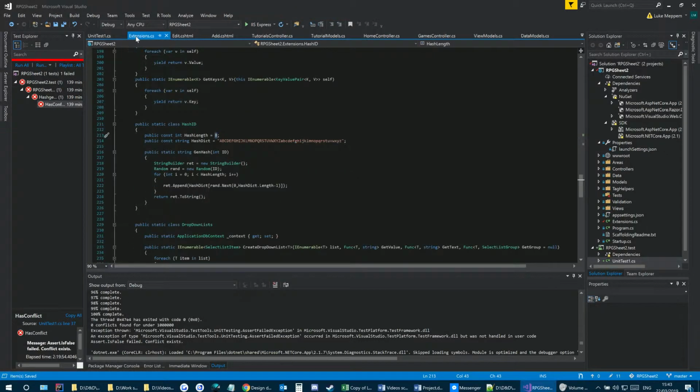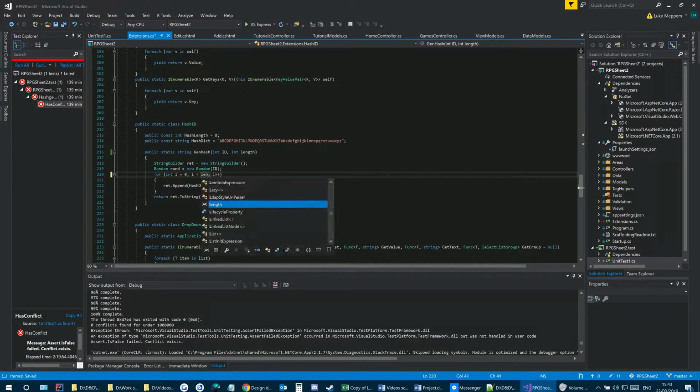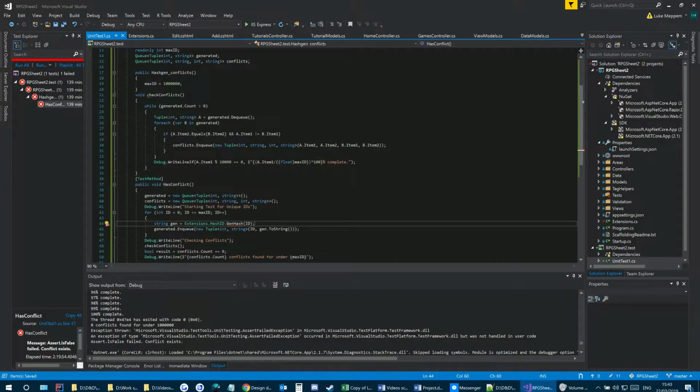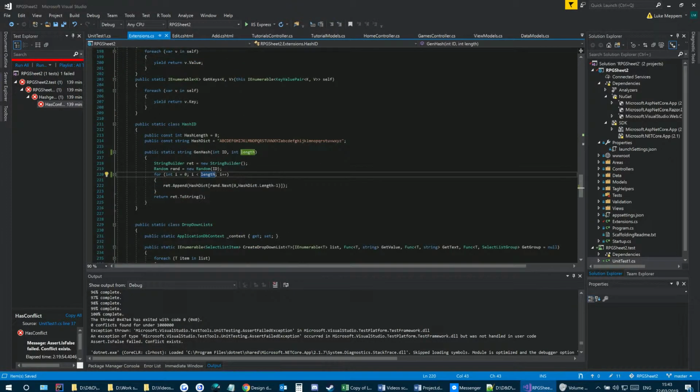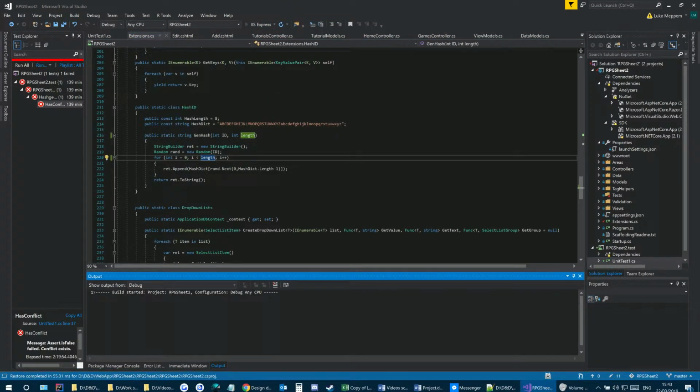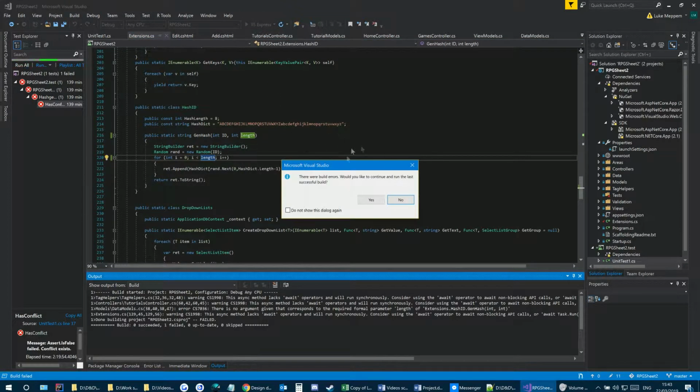This also applies if I then go and change this here to say we actually want the length to be an input. And then this would just be changed to length. Then I may forget about the other code, but if I attempt to build it, there will be an error.